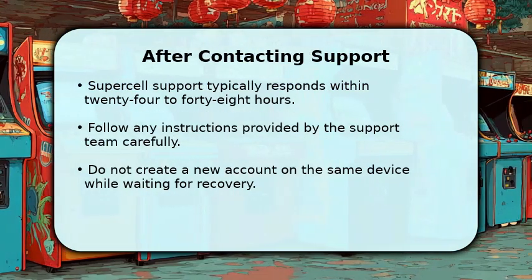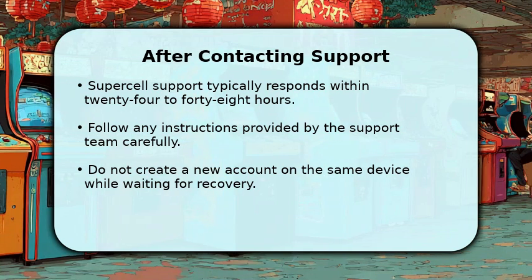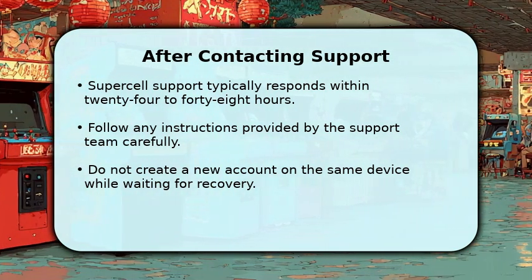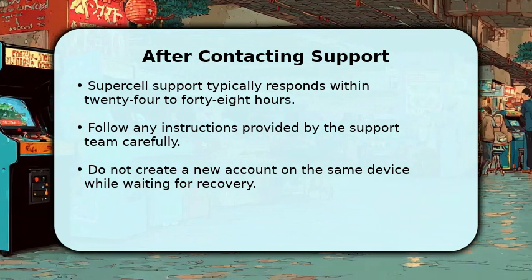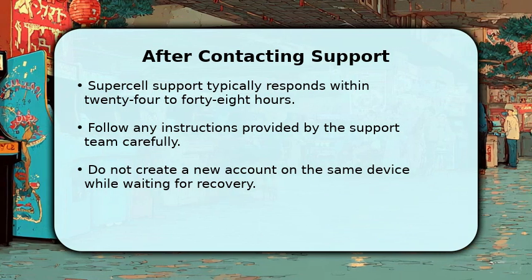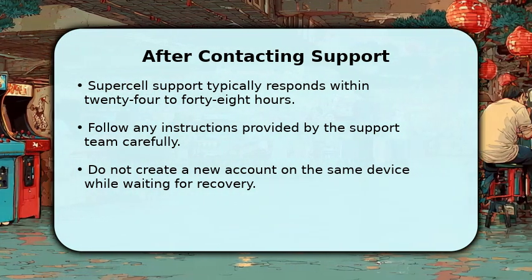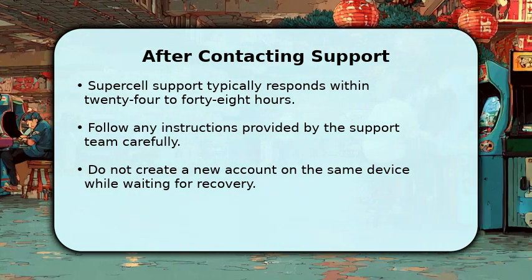After submitting your request, Supercell support usually responds within 24 to 48 hours. It's vital to carefully follow any instructions they provide to ensure a smooth recovery. While you wait, please avoid creating a new Clash of Clans account on the same device, as this can complicate the process. Patience is key during this period.